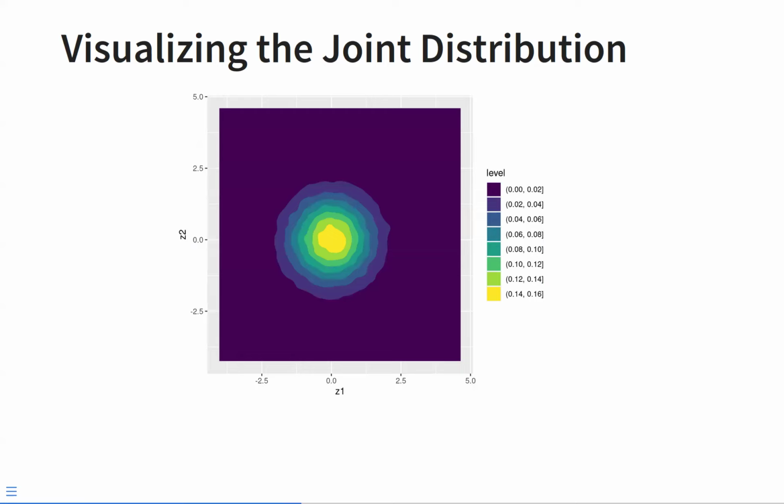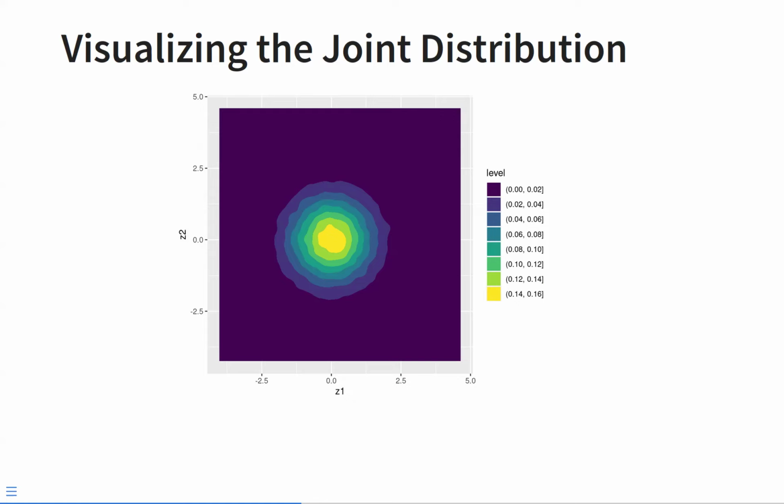So here it is. You can see the joint distribution. It's a little bit wonky, but we have these sort of approximately circular contours. And that's what we should be seeing from a joint normal distribution where each of the two random variables is independent. So here there's no relationship between z1 and z2. It is not the case that when one is high, the other tends to be high, or vice versa, nor is it the case that when one is high, the other tends to be low. There is no relationship between them in that sense.